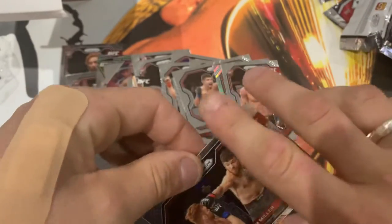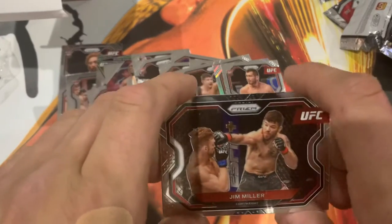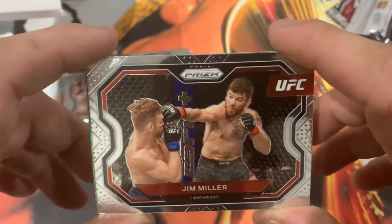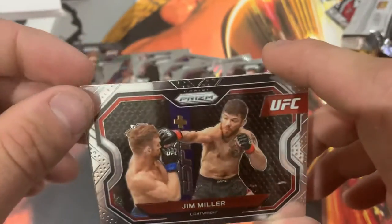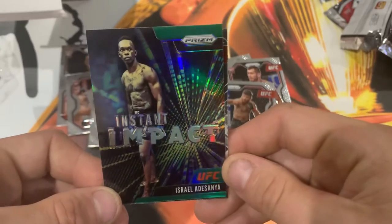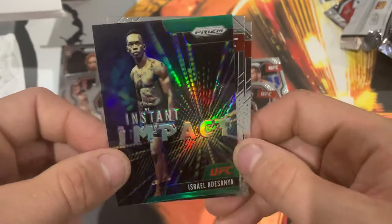Last pack. Don't forget about the bonus round. Oh, I think I saw a hollow in there. There's gonna be a good card coming up. Jim Miller. He's a mad old school scrapper. Yeah. Ooh, what do we got here? Instant impact. Ooh, Adesanya. Israel Adesanya. He's a Kiwi fella. He's a champ, man.